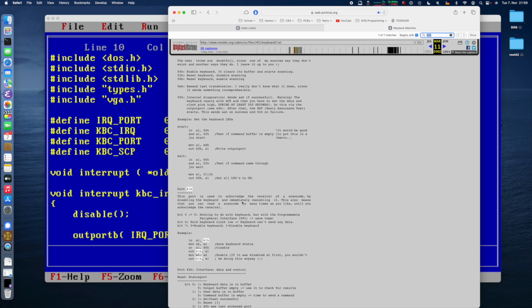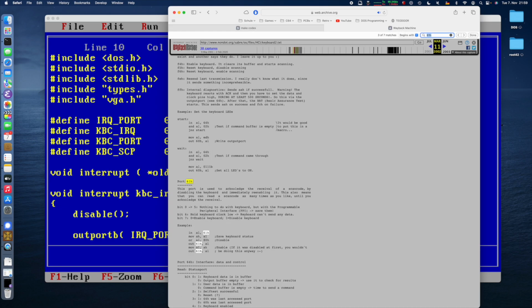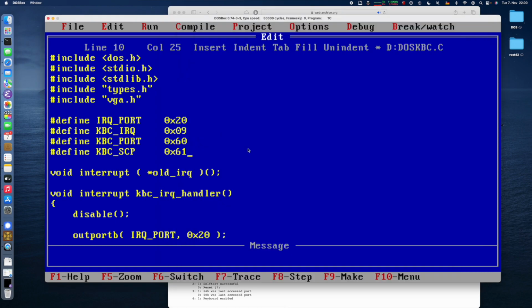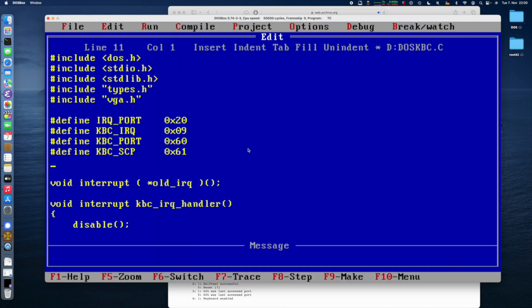That's the whole idea. There it is. This port is used to acknowledge the receipt of a scan code by disabling the keyboard and immediately re-enabling it. This also means that you can read a scan code as many times as you like until you acknowledge the receipt. That's just how the original PC worked. So we need this, the system control port, for exactly that reason.